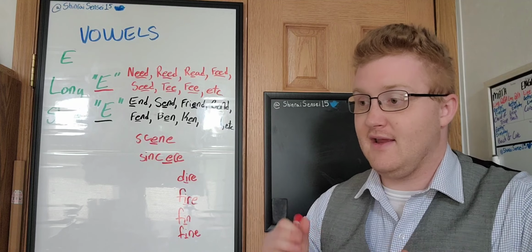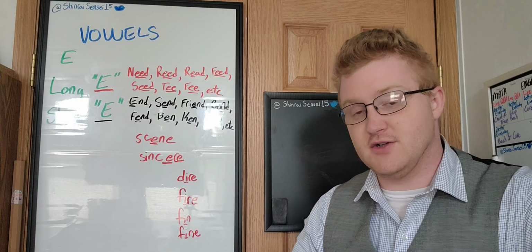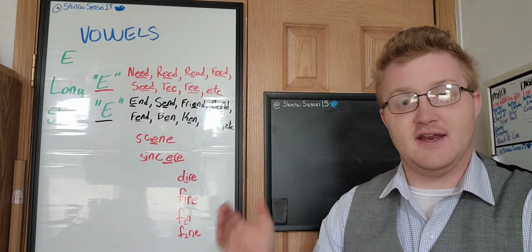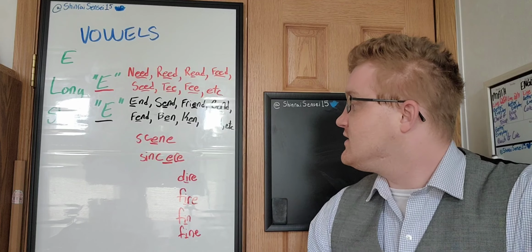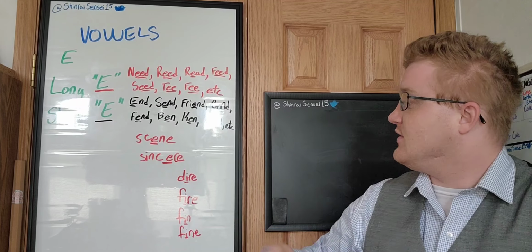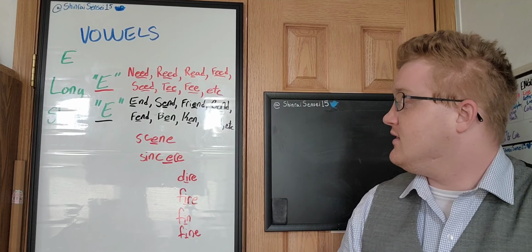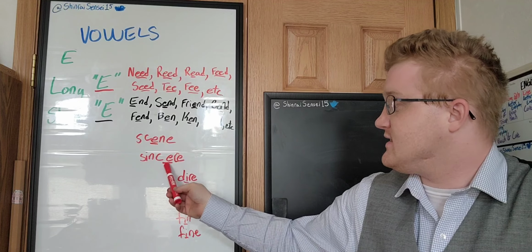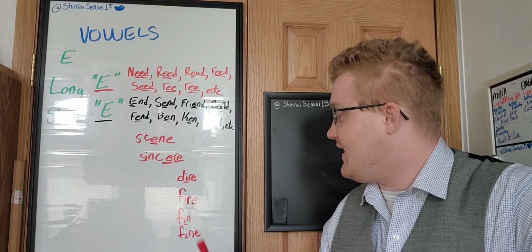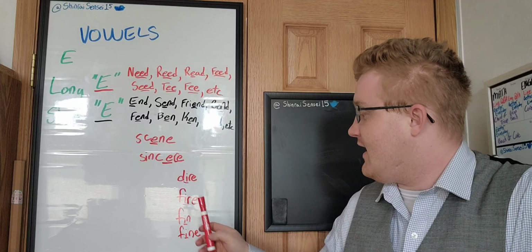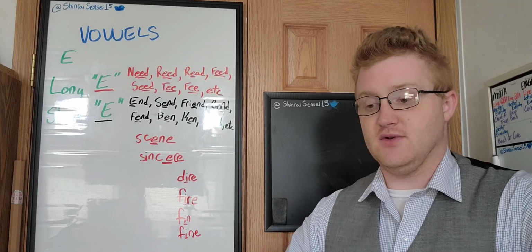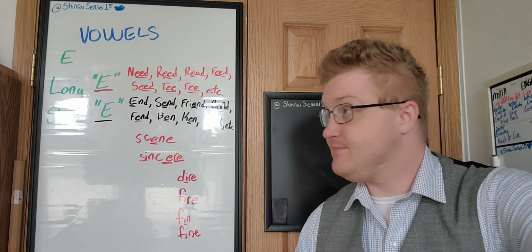Well, in English, for native English words, we don't have those markers to put over these letters to indicate something special is going on. So instead, we just choose to slap an E at the end to show that this E is long. This E is right there to show that E is long, and things like that, right? That E is right there to show that I is long. So on and so forth. It's basically like a support letter.